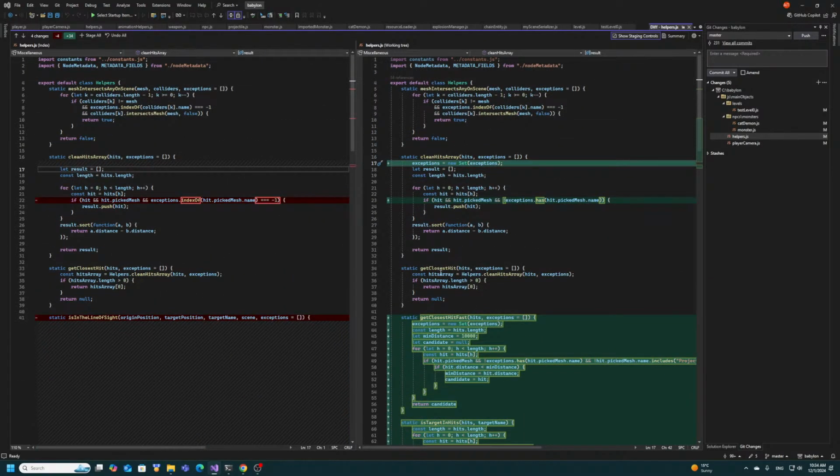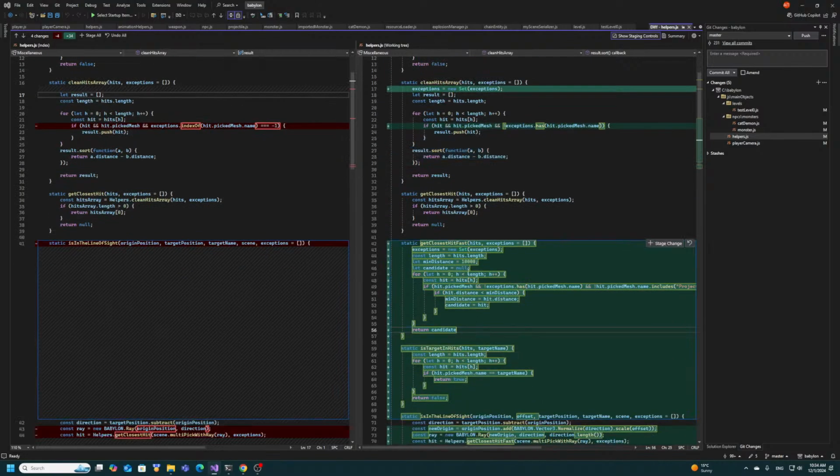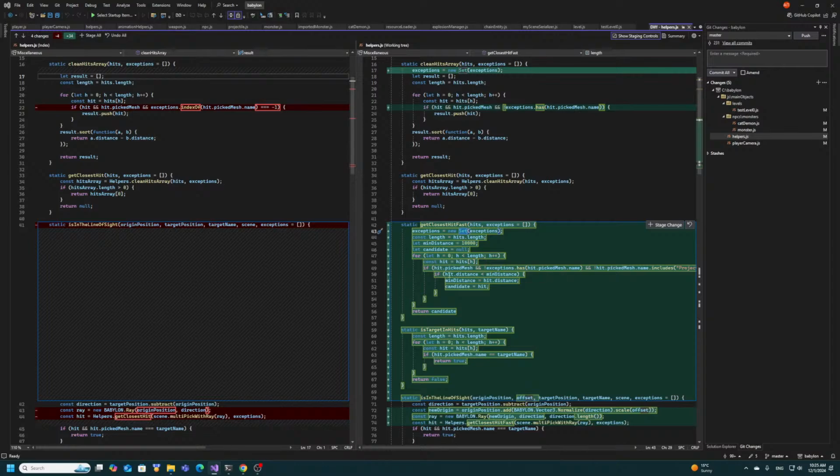You see this original flow also assumes sorting by distance, which is quite expensive and in many cases is not necessary. So I wrote this function which works much faster. What does it do? First, again, I use a set instead of an array. And second, I go through the hits array and check if it has a mesh, and then check that this mesh is not in exceptions.